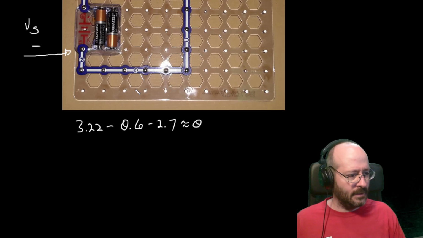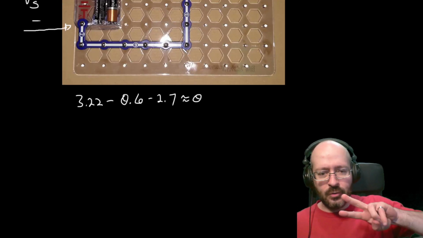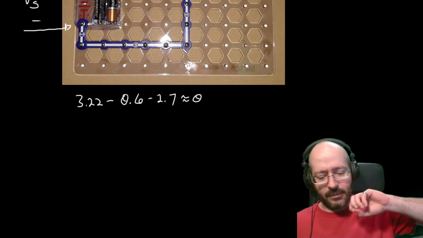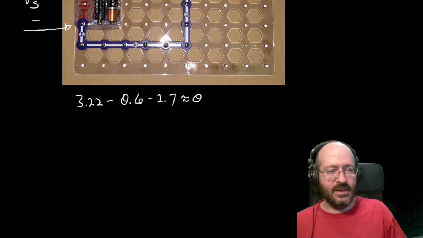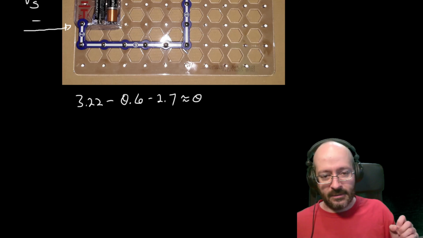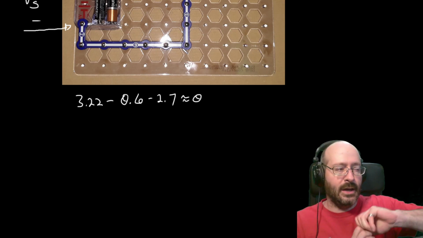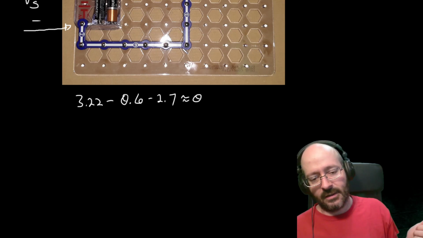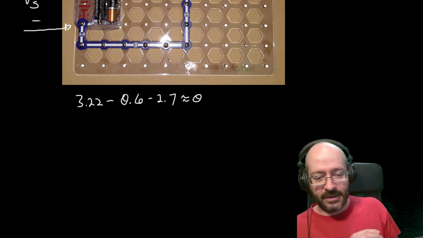All right, so let's see. We're going to do 2 more things. We're going to talk about a really common circuit. It's so common. It shows up in just about everything that we touch. And I want to look at that using discrete components. So we're going to use a couple resistors to build it. And then we're going to take a potentiometer, and we're going to use the potentiometer to play with it a little bit more.